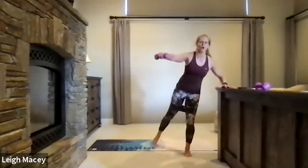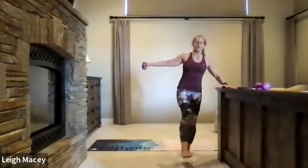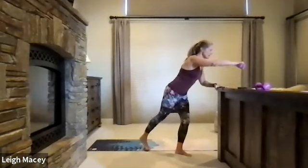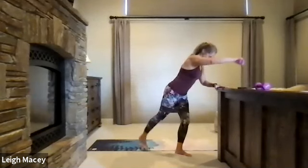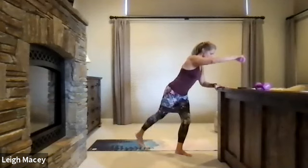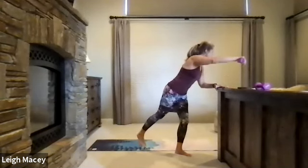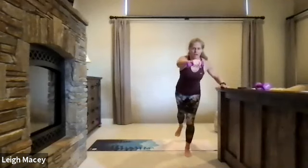Ready to hold this one in the back. Right here, hold it. Feet are parallel, pulse it up with the heel. Up, up, deeply bend in that right side. Eight, seven, six, five. Should be feeling this in the right more than the left. Two and one. From here, bring it around the front.